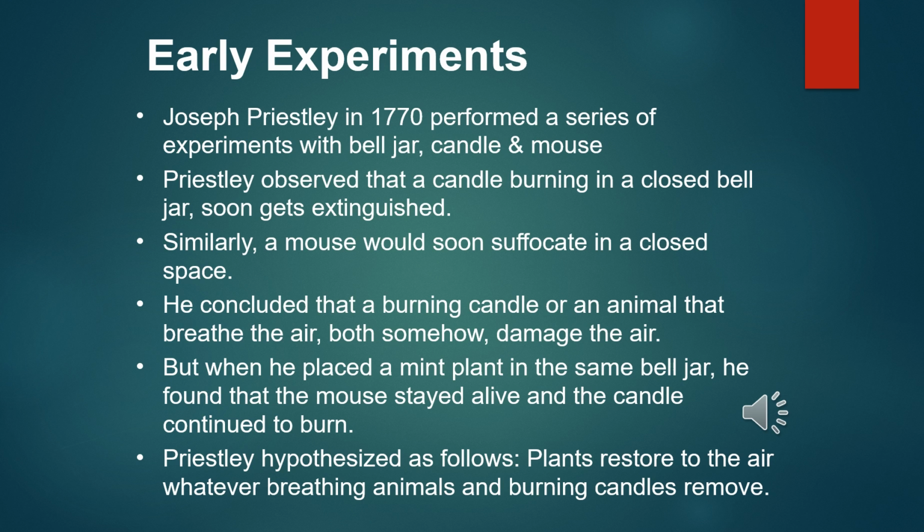Priestley observed that a candle burning in a closed space, a bell jar, soon gets extinguished. Similarly, a mouse would soon suffocate in the closed space. He concluded that a burning candle or an animal that breathed the air both somehow damage the air. But when he placed a mint plant in the same bell jar, he found that the mouse stayed alive and the candle continued to burn. Priestley hypothesized as follows: plants restore to the air whatever breathing animals and burning candles remove.